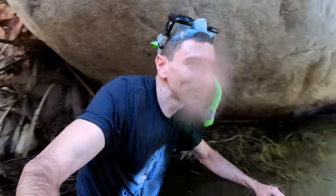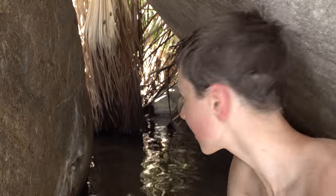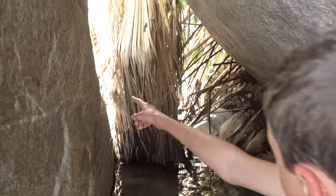Not much of an adventure in this cave, but at least I got bath time out of the way. I went in there, thought I was all smart - said there ain't no adventure here. But there's a ton of tree frogs on the left side of the cave - see them on the palm frond and on the rocks.